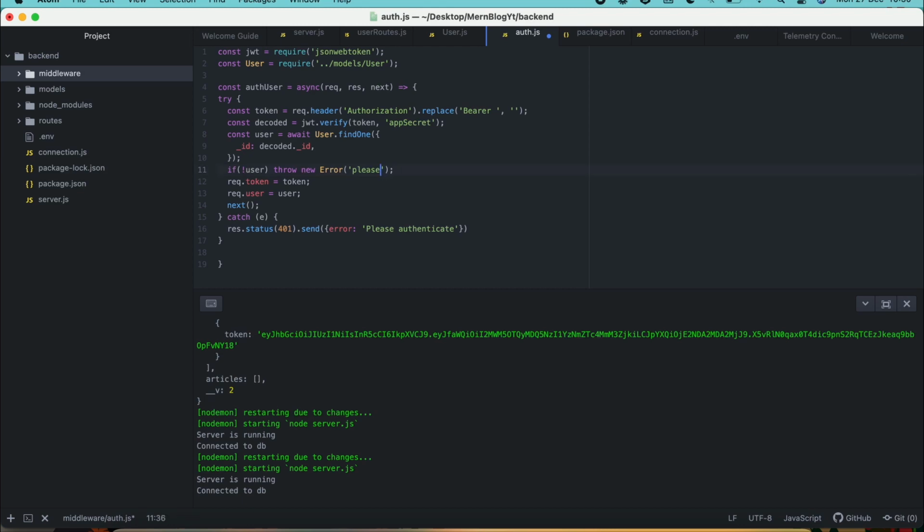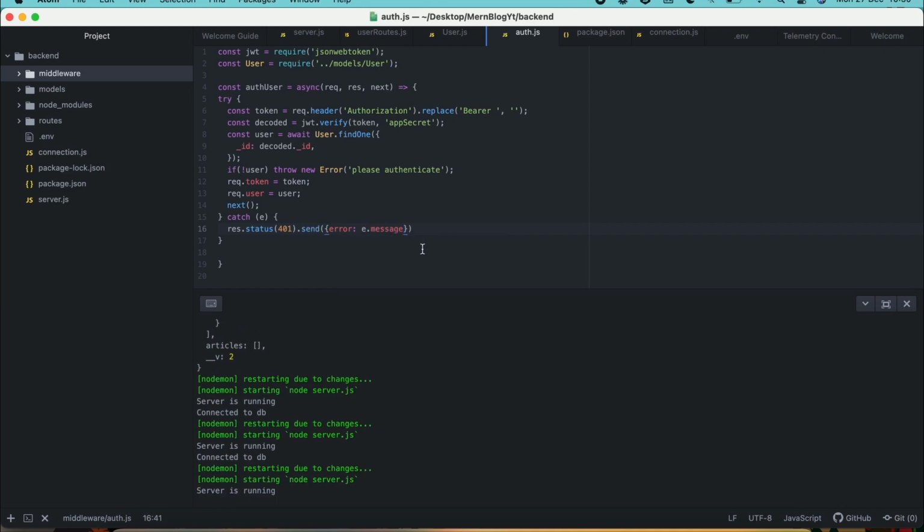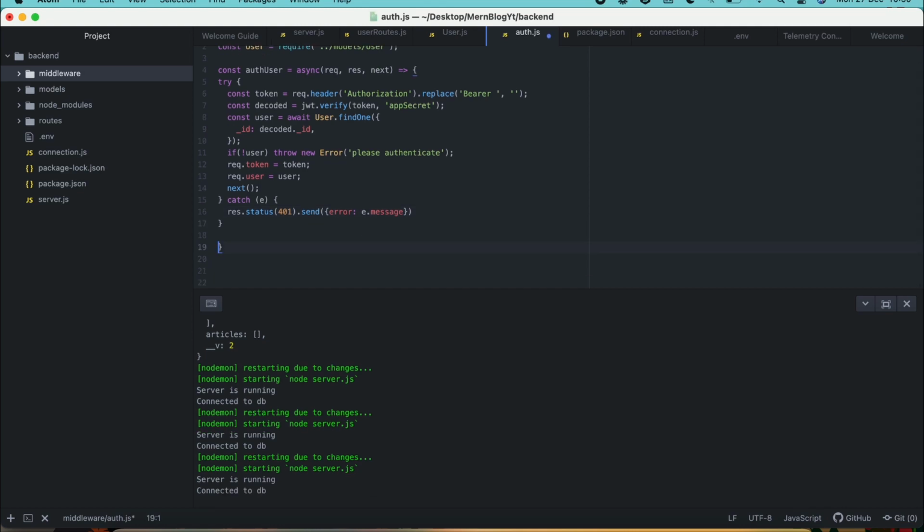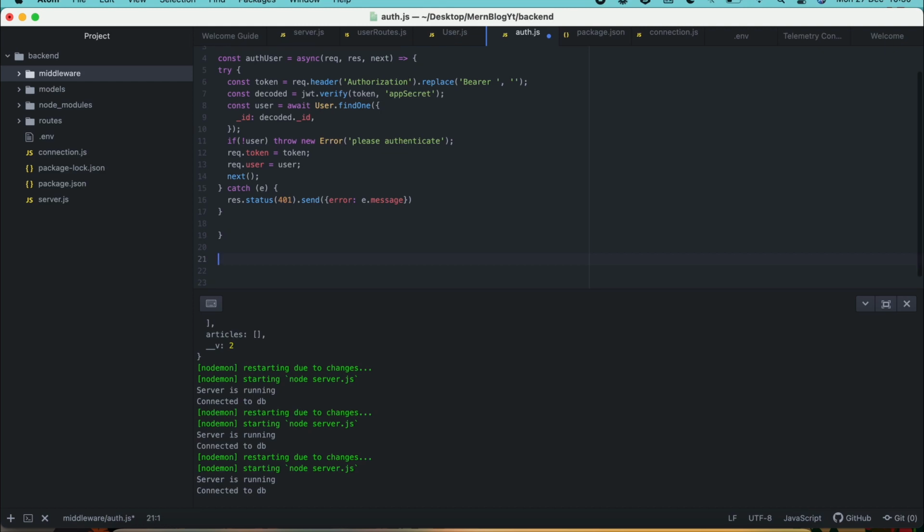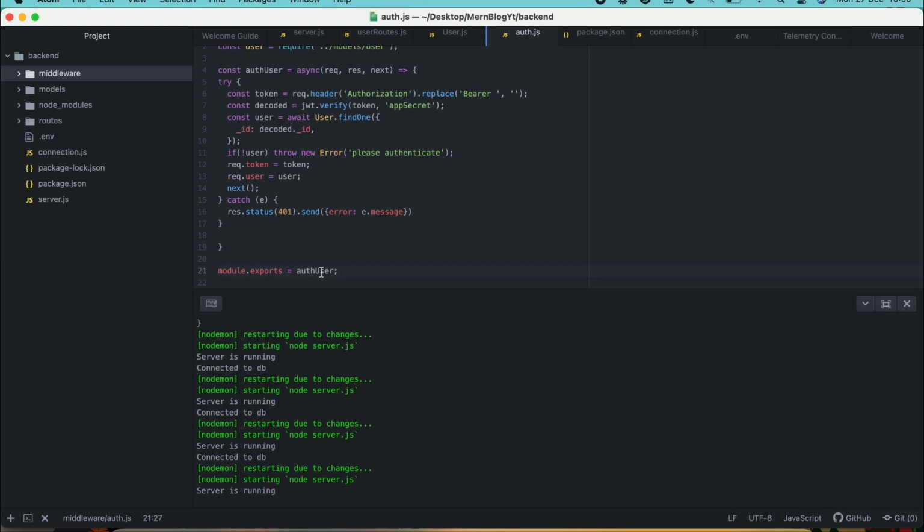Actually this can be just, you can say e.message, right? e.message. So, and we can just export now. module.exports equals authUser. So that's how we do it.